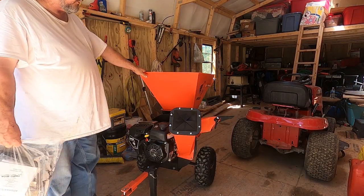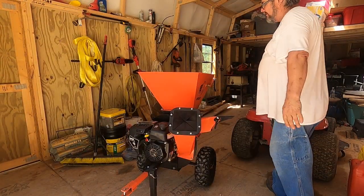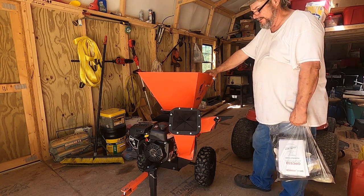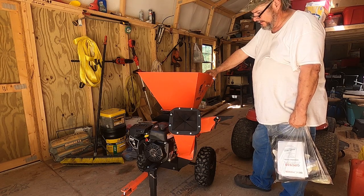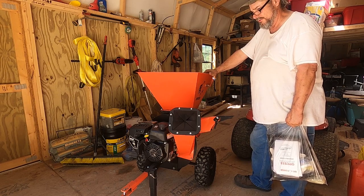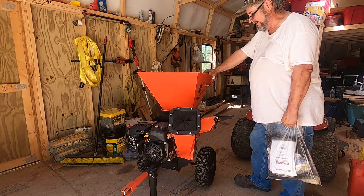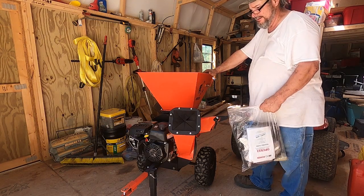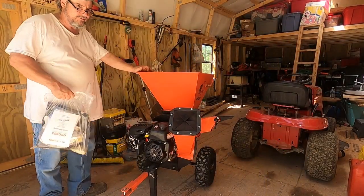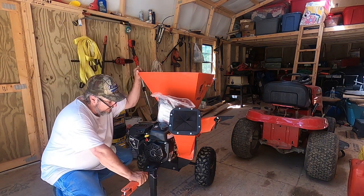All right, this is a wood chipper we bought. Still have not had a chance to get it started yet, so I'm going to do that today. We bought this at Lowe's, so your local Lowe's should have the same exact thing. This is the OPC533. And what we're going to do with it is use it for mulching around here.